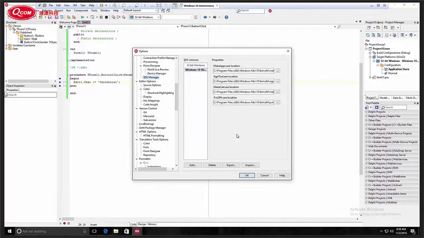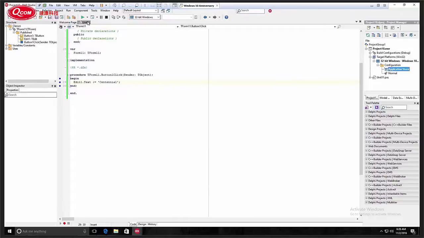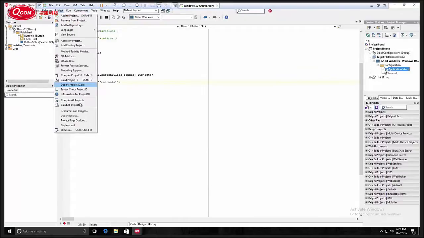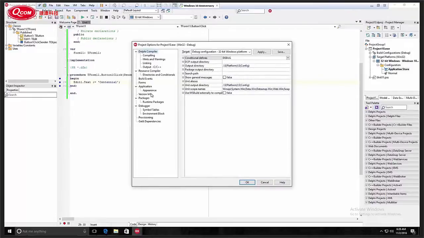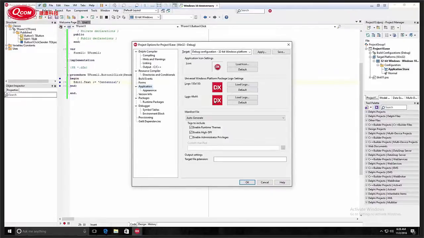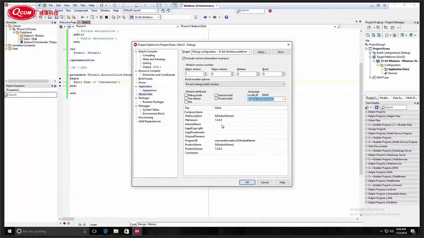Again, similar to what we do for other platforms. Once this is done, in the project options, we can review what's available. We have the new icons that, of course, you can replace. We have some more version info available.